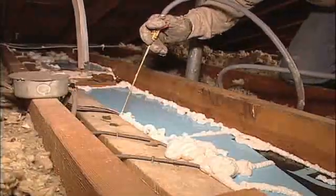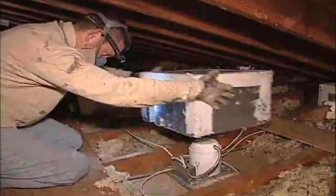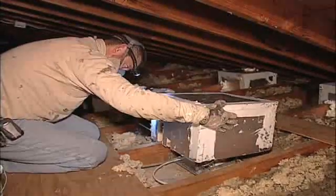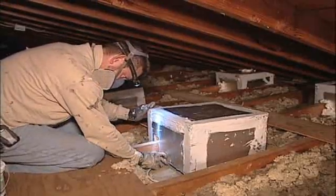Note the electrical wires that travel down the wall cavity here — they should be sealed as well. We make energy lids out of foam and adhesive so that we can properly air seal and insulate recessed lights. You want to make sure there's a minimum of three inches of clearance to offset heat buildup and avoid throwing a thermal switch.